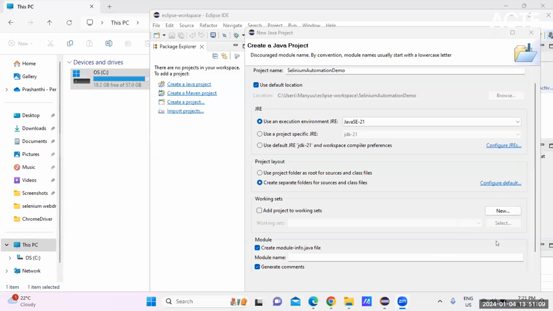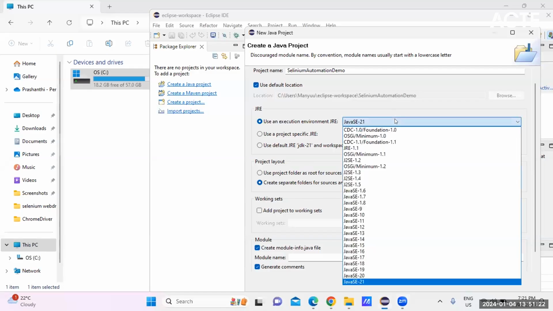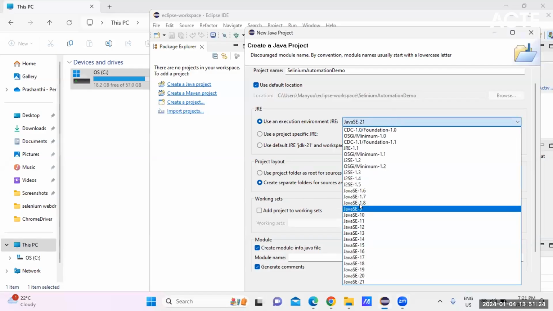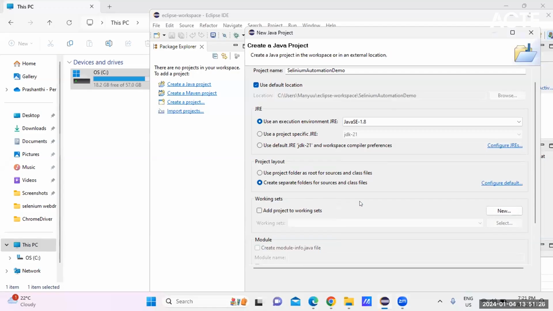Now here, what you have done, you don't do anything. I told you, give me control. I told you, in this drop down you have to select 1.8 Java SE.